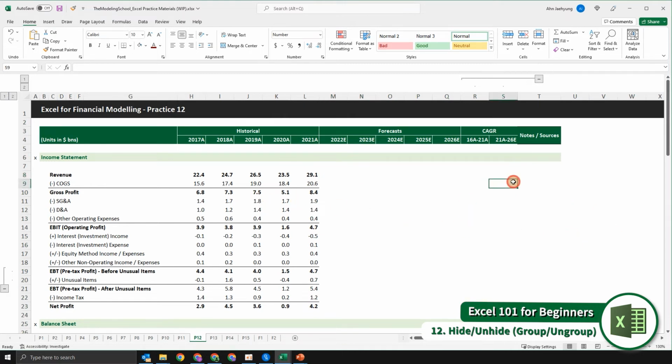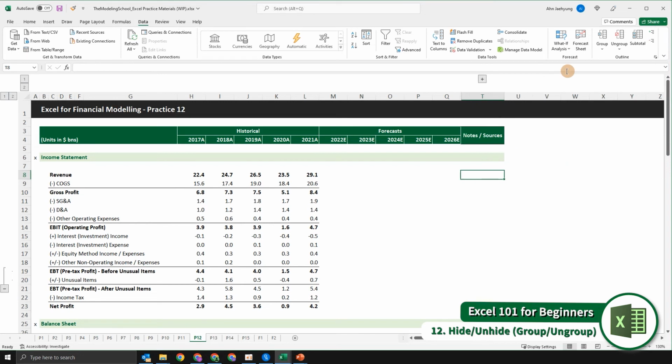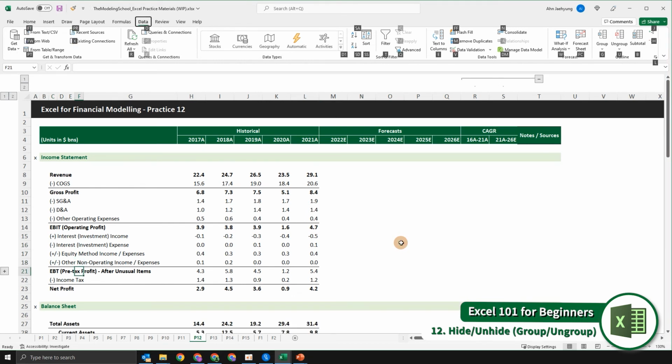And lastly, if you don't want to use your mouse and instead you want to use your keyboard to close and open these groups, the shortcuts would be to press Alt, A for data, and then J to show the details, H to hide the details. H is hide, so it's relatively easier to memorize, and J is to show the details. I have no idea why J is designated as the shortcut, but anyways, Alt A H for hiding, Alt A J for showing the details. Same goes here. If you want to hide these two rows, come somewhere in between these rows. Alt A H will hide, Alt A J will show the details.